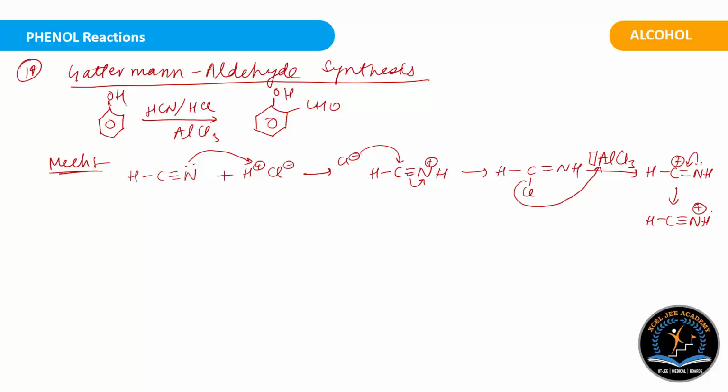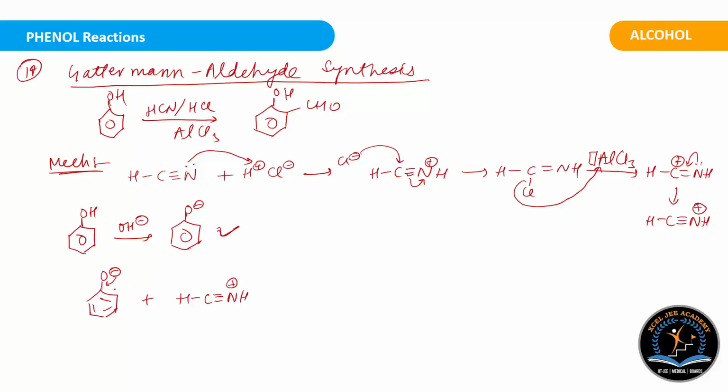Now come to the reaction part. Now we are having this phenol. This phenol in the presence of a base, that is OH minus, will form a phenoxide ion. Now the reaction is between this phenoxide ion and this HC triple bond NH which we have obtained. So we are having this phenoxide ion, this is O minus. Now in reaction with HC triple bond NH with a positive charge, it can be an ortho attack or a para attack. So we will be doing both.